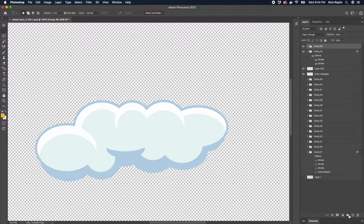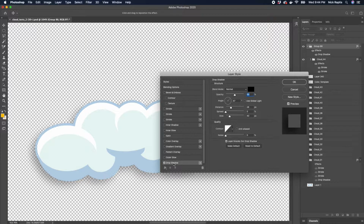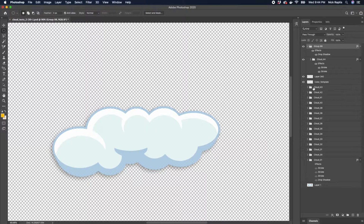You can do one final trick, which is to take this whole group and add a shadow. So if we drop shadow, you can just obviously play with the sizes, but for some cartoons it'll look good to have this shadow. I wouldn't make it quite so dark. I'd make it a bit more faint. So there. Now if we, for example, add some sky here to the background, you can see kind of what that shadow would look like.